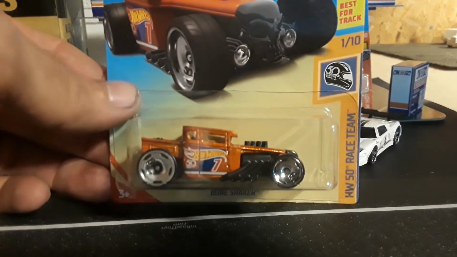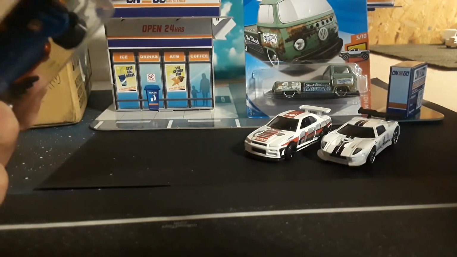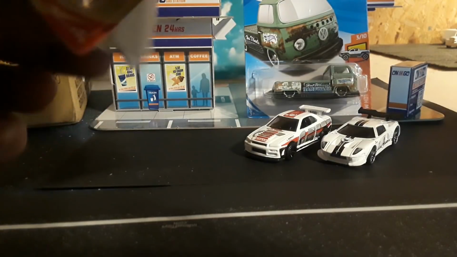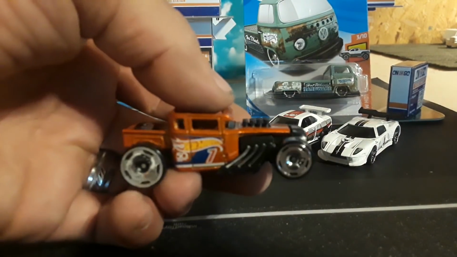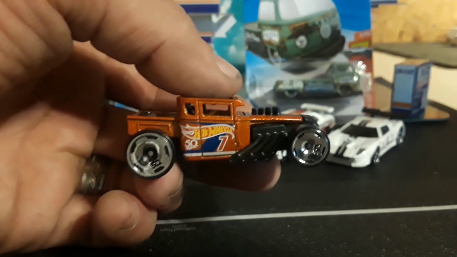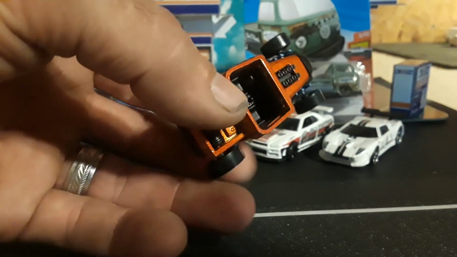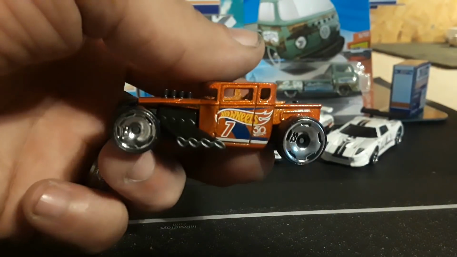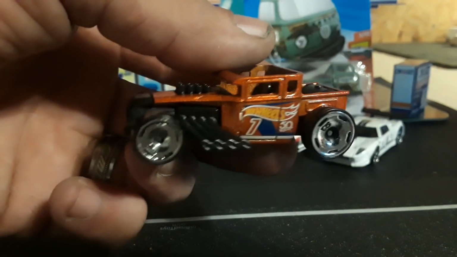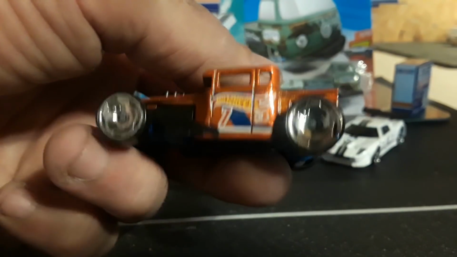Next is one I had to have for the Bone Shaker collection. And of course, the Bone Shaker I do collect loosely. Well, I got some hard to find Bone Shakers I haven't opened yet, but I plan on it because I think it's the only fantasy casting I collect. I really like it. So, looks awesome in this burnt orange or rust, whatever you want to call it. Don't care for the wheels and tires. If I find another one of these, I'll definitely have to customize it.